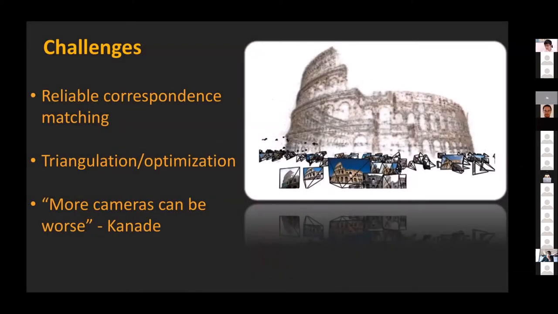In order to conduct a reliable triangulation, you need to first establish robust correspondence matching, and then optimization and triangulation can be tricky and time consuming. I'd like to point out an interesting phenomenon discussed by Takeo Kanade — he called it 'more cameras can be worse.' If you use more cameras, because of misalignments or errors in calibration, fine details such as fingers, hair, and nose will be missed during reconstruction. It's very counterintuitive but we observe it in real life.